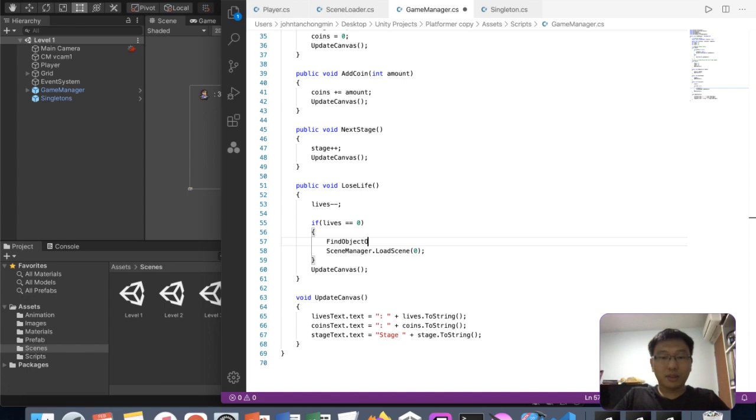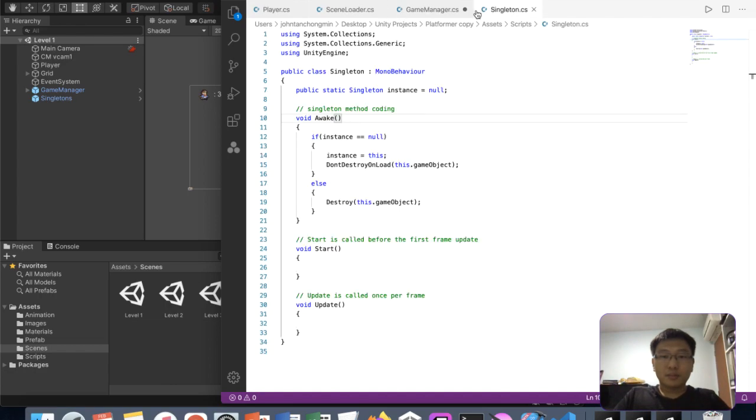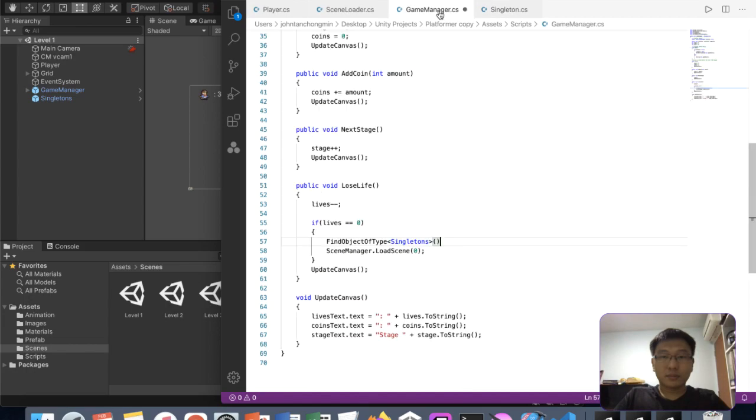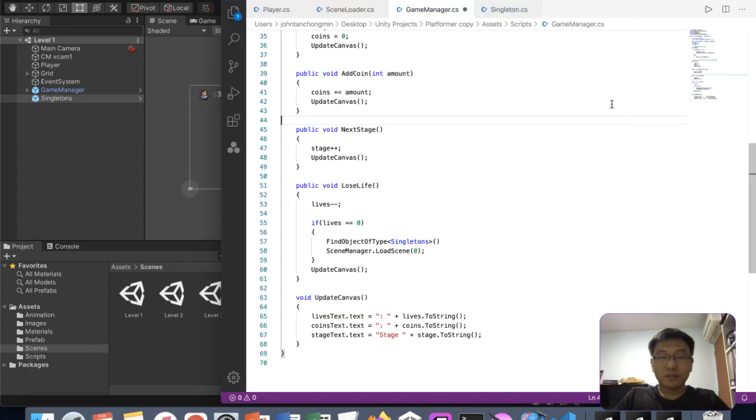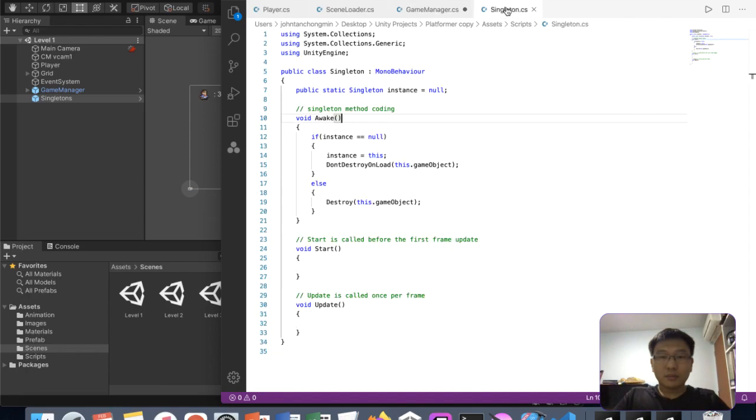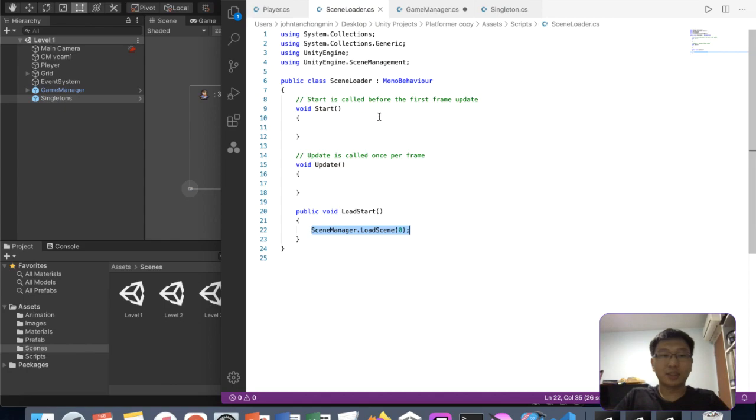Find object of type singletons. Actually, when we go to the next scene, we should destroy all the singletons.